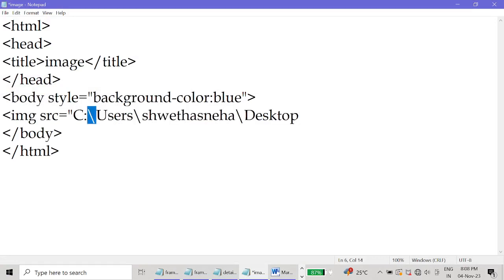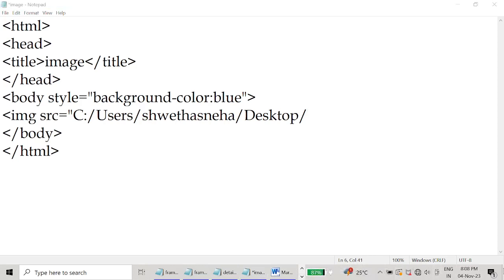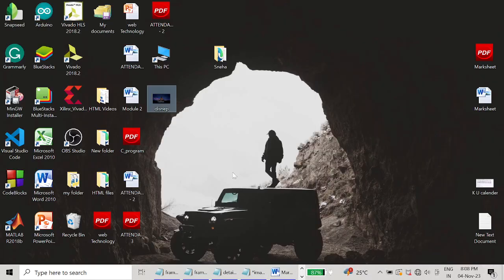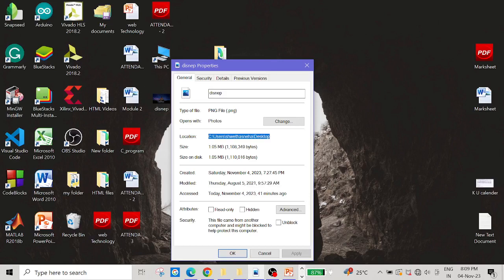and change this slash, and here you have to give the name of the image plus the extension.